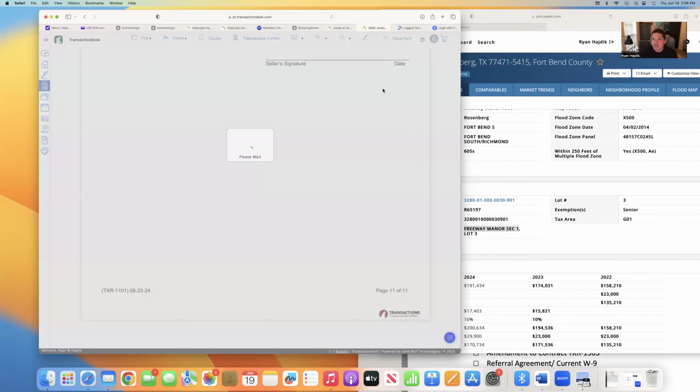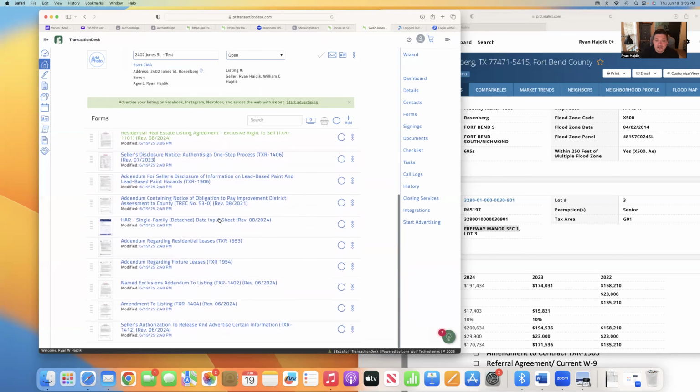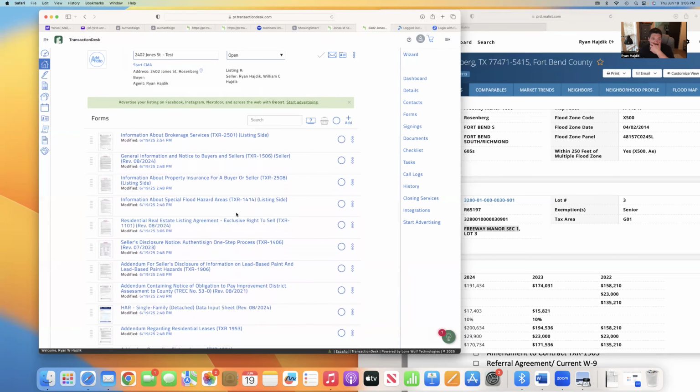There's a lot of work when taking a listing. You have to do all the groundwork. And that's why we get paid the big bucks, right? I mean, it is what it is. So I'm going to check all the files that I want signed by me and my brother that have to be signed to take the listing.